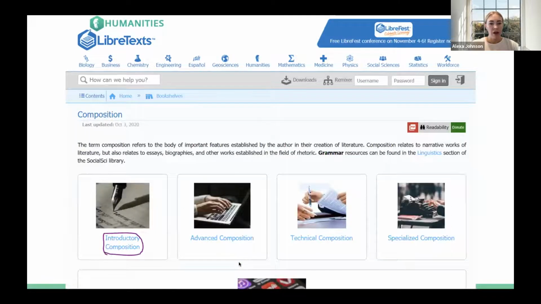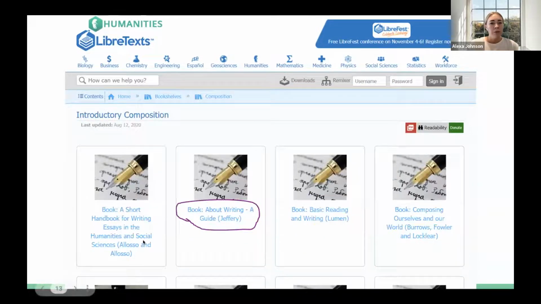If you click on that, you have some more potential course options. You can click on one of these, like introductory composition in the left-hand bottom corner. And then you have more options that are specific to that type of course. So I went ahead and decided to go with this book about writing.